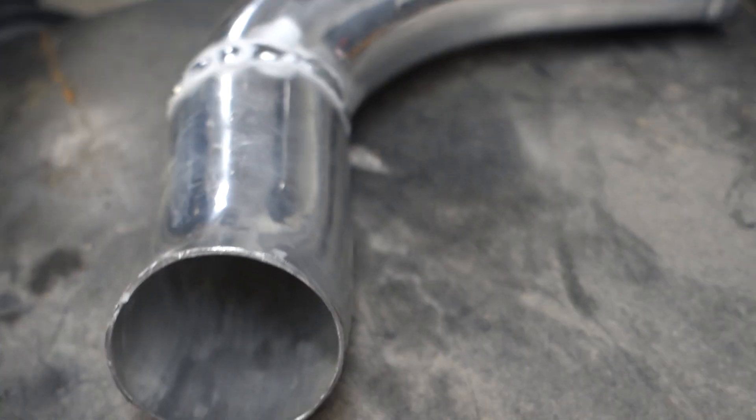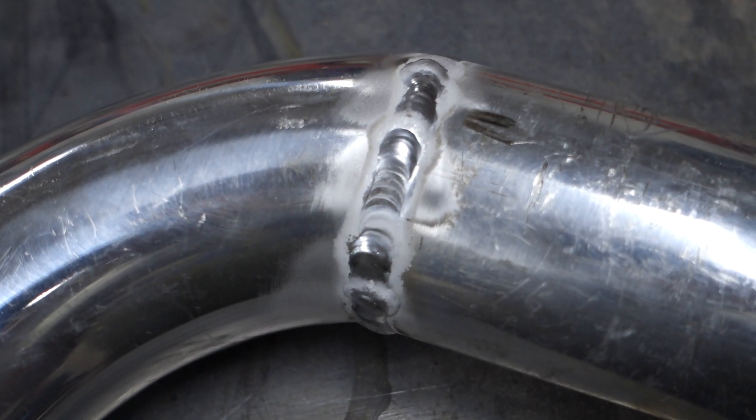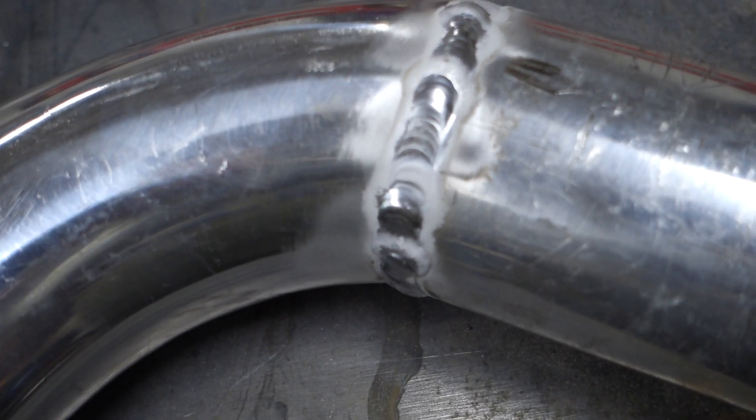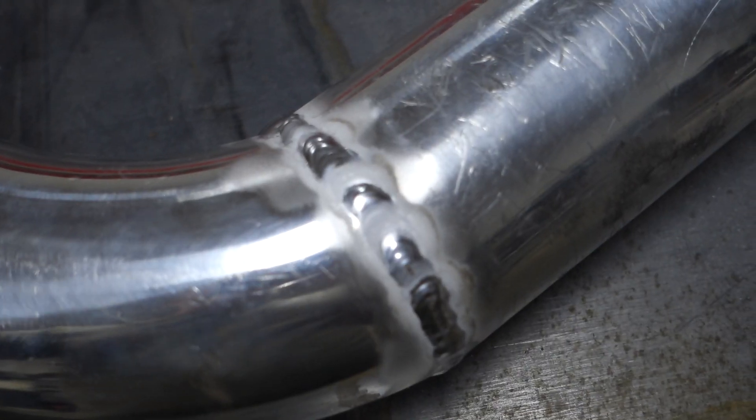Everybody's got to admire this — let's see how Ronnie's welds have come along. My TIG welds still look like scrambled eggs. Like, I don't even get in here and practice, but Ronnie is doing a good job. He's getting it. It's looking real good — he's sticking metal to metal, which is what's important, but it's looking real good, real clean. I'm going to clean this weld up and look at it again. So pretty.